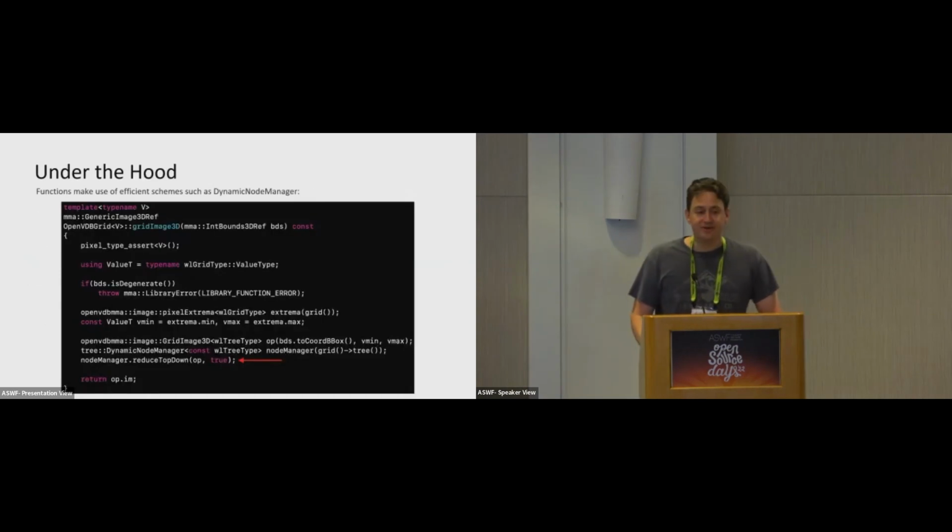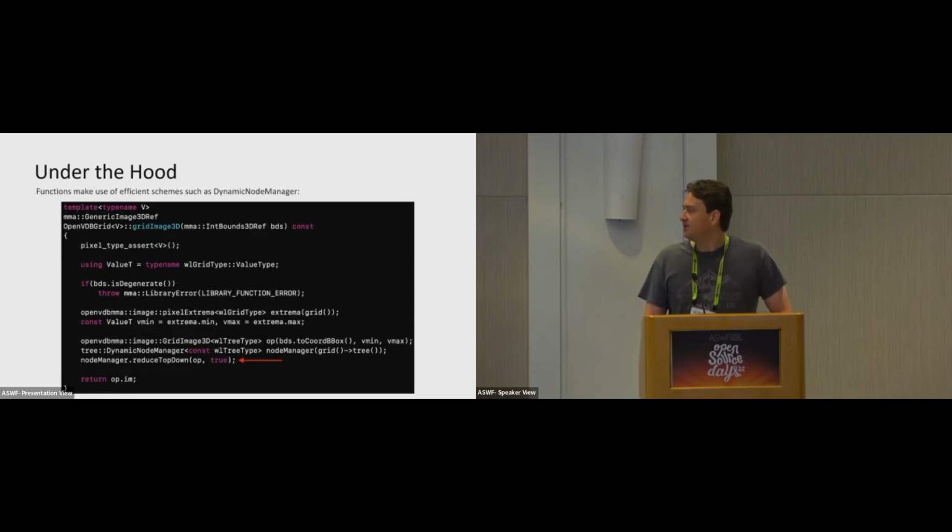Yeah, and under the hood, kind of mirroring Jeff actually, a lot of this is just glue code. For example, if you want to get back that dense image 3D object of the Triceratops, down there where the red arrow is, I'm just using the dynamic node manager. And really, I think I just need to use node manager here.